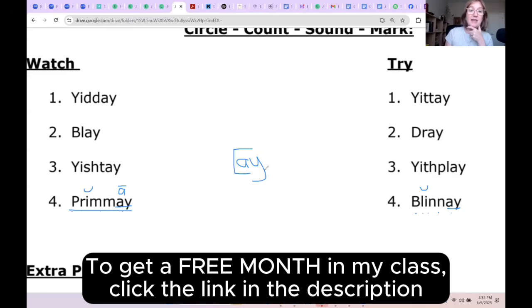Well, I learned that AY is always at the end, but I've also learned that what I've learned is not always correct. So I'm open to learning exceptions to what I've learned. So I'm teaching that AY says A at the end because that's how I have learned it, and in my experience, in my own research, that's true. I don't think that AY will come in the beginning or middle of words unless it's a compound word.